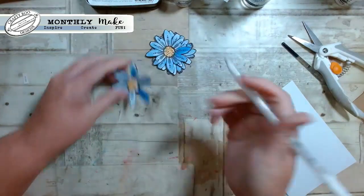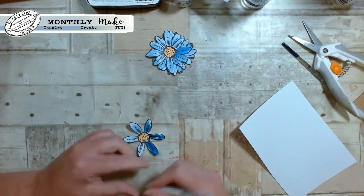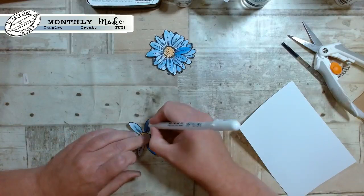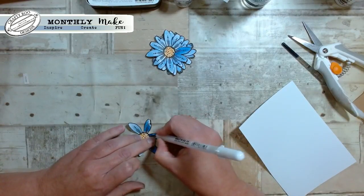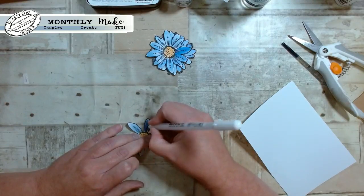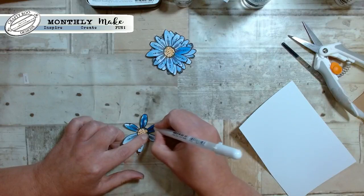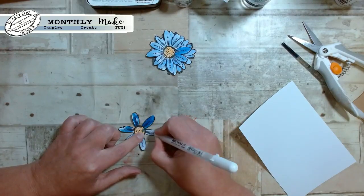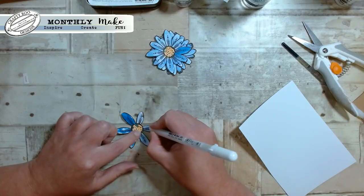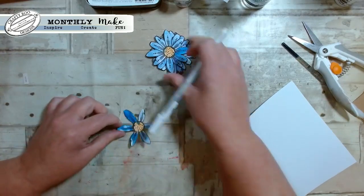What I'm going to do with mine now is I've got to go back in on my dots. My dots, there we go. I'm also tempted that we might even glossy accent the centre and our little dots on here as well. I've got a very squeaky chair. There we go. There's our top layer.